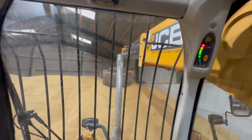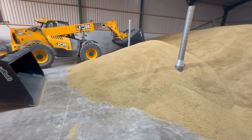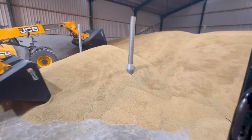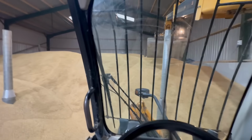Come on, girl! This means maximum! Oh no, we've got another one! There's three of us! Oh no, the back wheels are coming off the floor! Here we go!